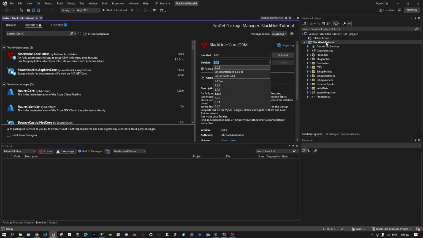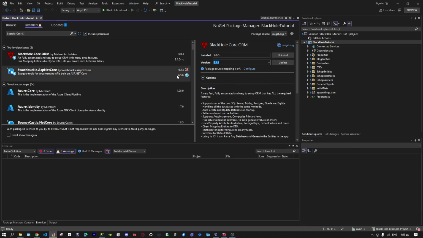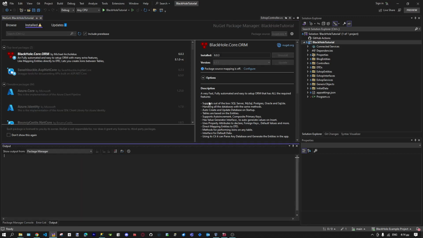Since we are using .NET 6 in this project, I am going to use version 6.1.1. As you can see here, it also says that version 8 is a pre-release. All right, let's select 6.1.1 and click update.